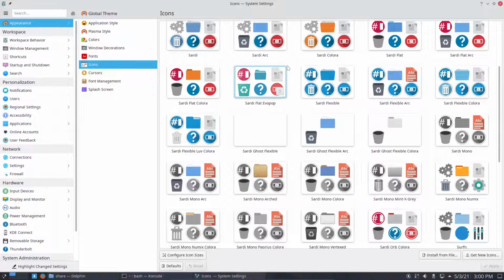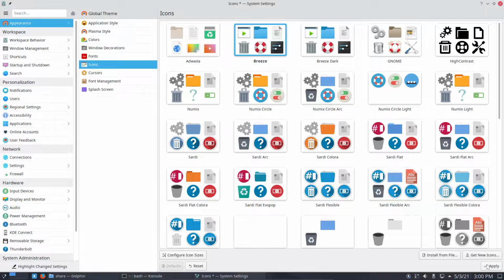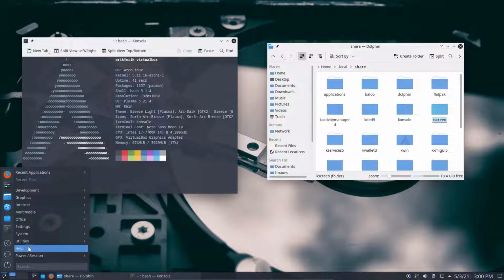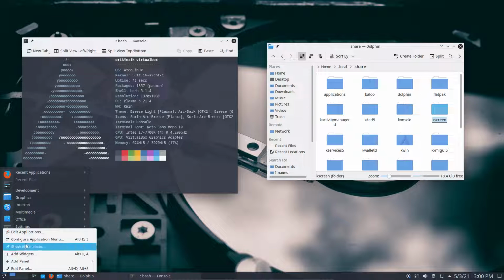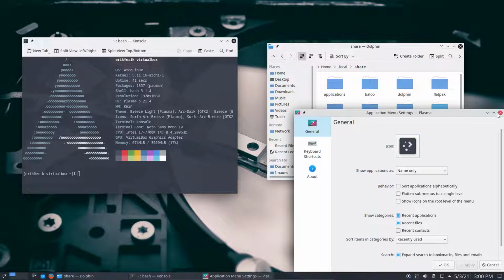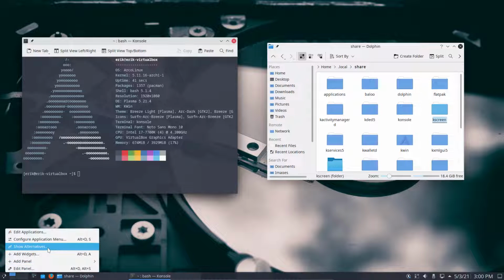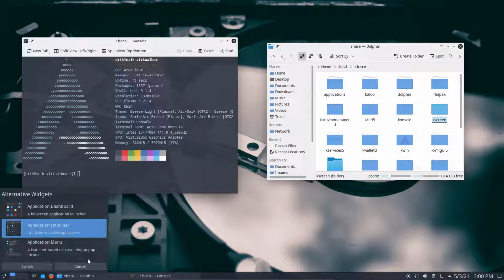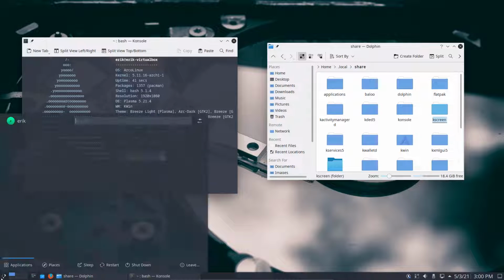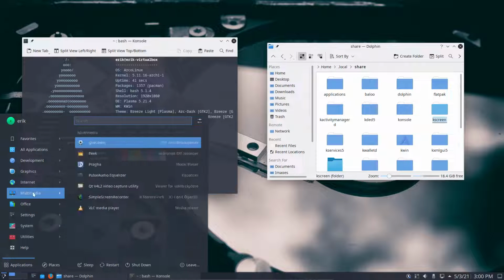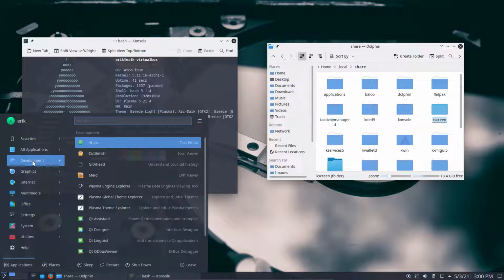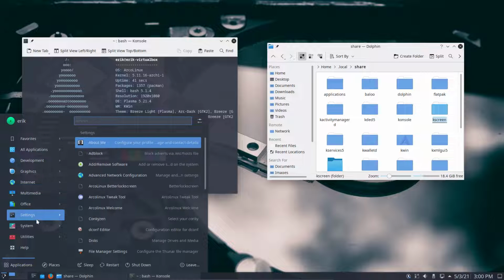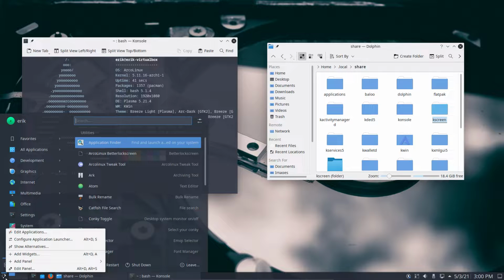Let's go, for example, for the Breeze icons. The standard Breeze icons. Any distro out there often just gives us Plasma with these icons. And often with this look. Configure application menu. New, wrong one. Often it's going to be the show alternative, and then this one, switch, and this is going to be the standard look. Or not, I'm not sure. And anyway, these are the icons from Breeze, and they're lovely as well. It's just a choice.